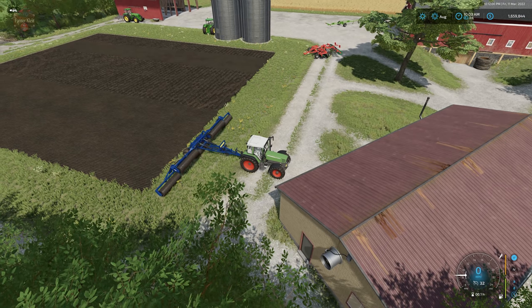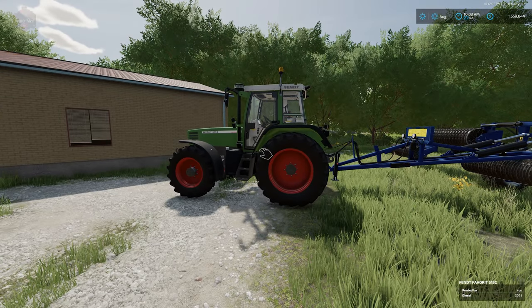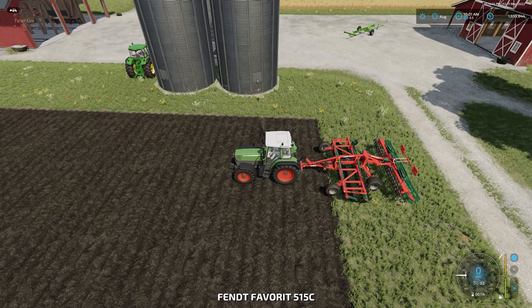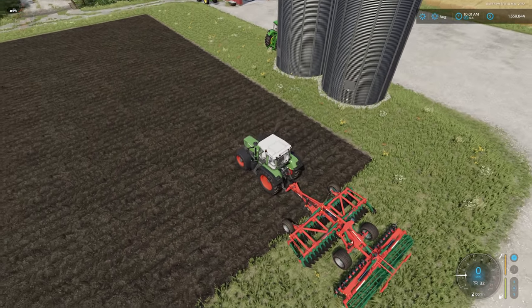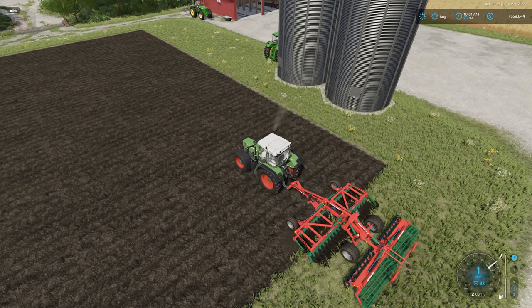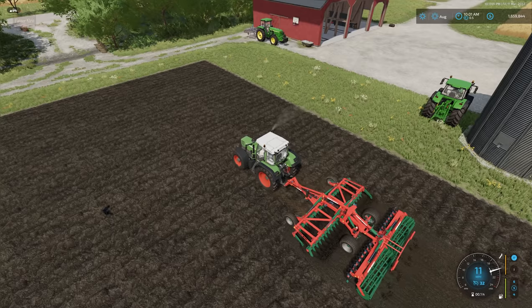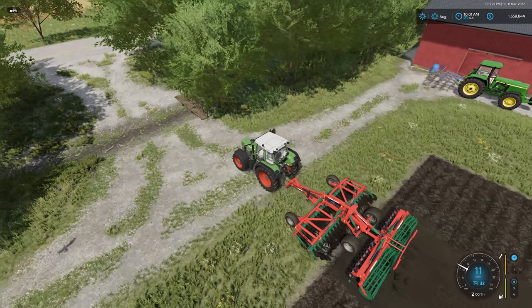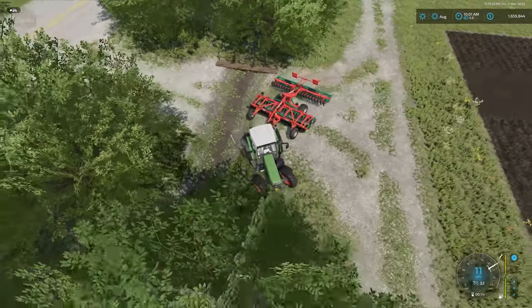So now I'm going to go ahead and boot back up with the REA22 implements mod activated. We're going to perform the exact same test. Let's lower the cultivator. We're going to hit 3 to turn on cruise control. And now we are cultivating across plowed ground. We're up to 5th gear. We're going 6th gear. And we are at 11 miles per hour. Not too terrible bad at all.